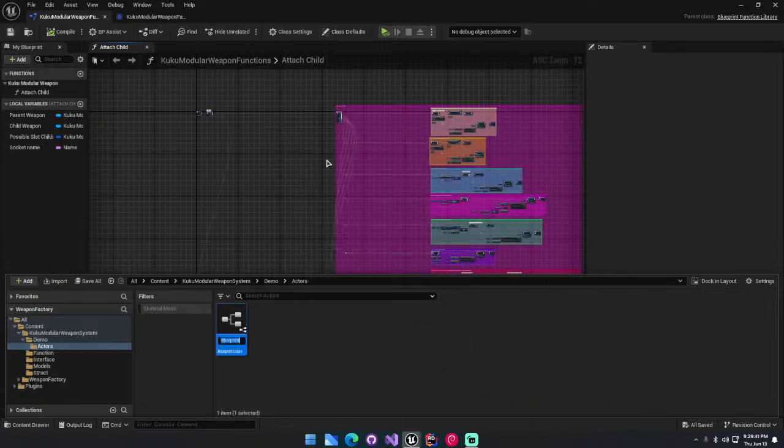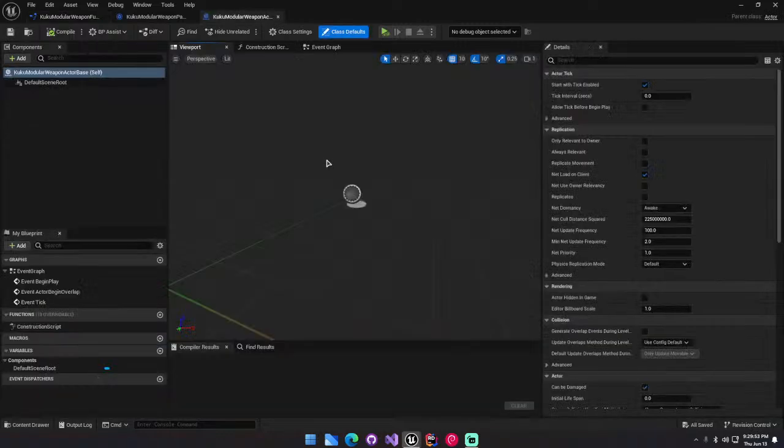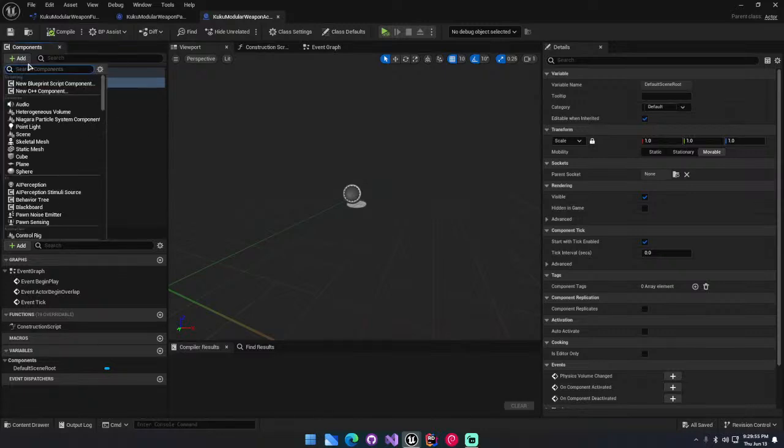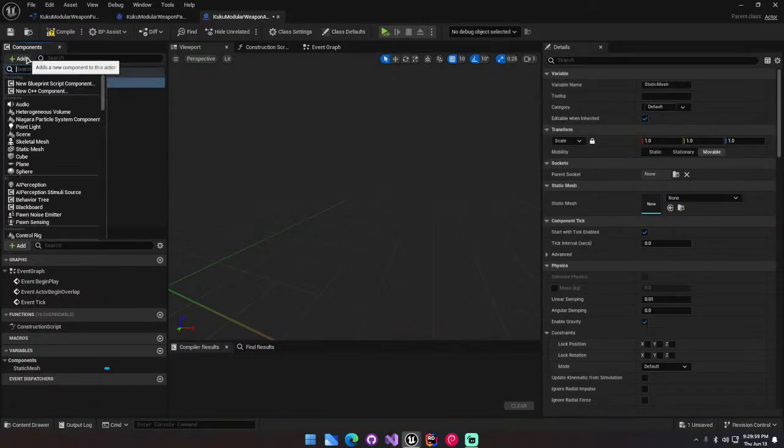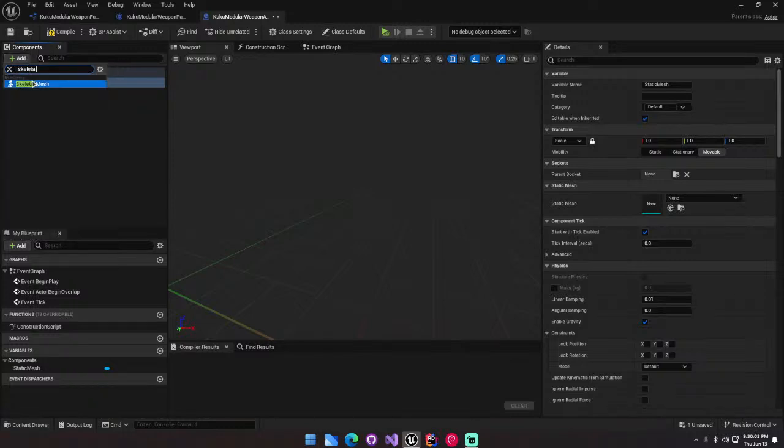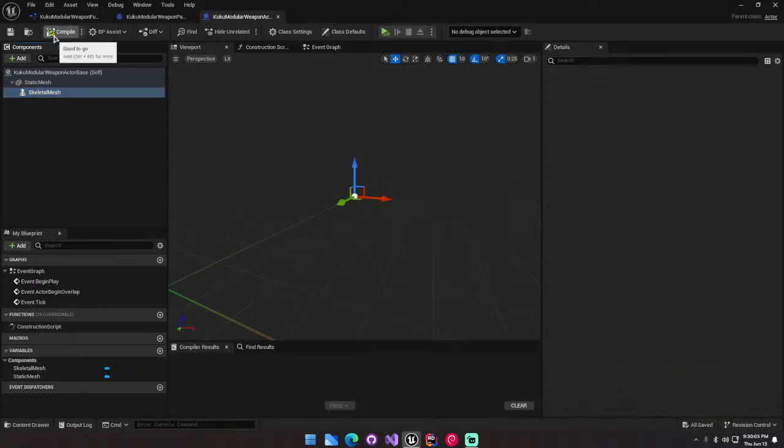Base weapon part, modular weapon part actor, modular weapon actor base. Okay, it's gonna be the base actor, and this is gonna be a static mesh. It's gonna be root, and then we can have our skeletal mesh. Skeletal mesh, there you go.